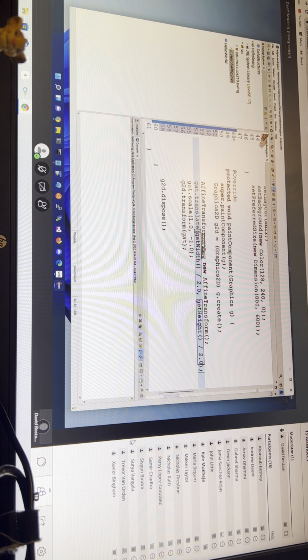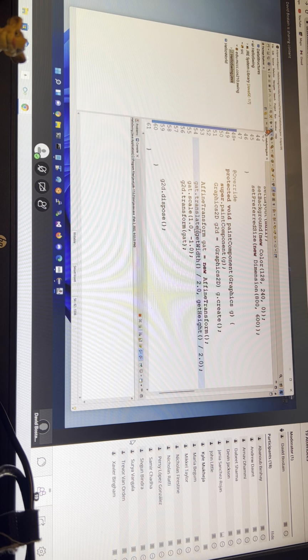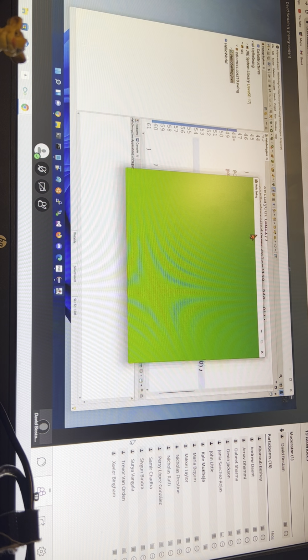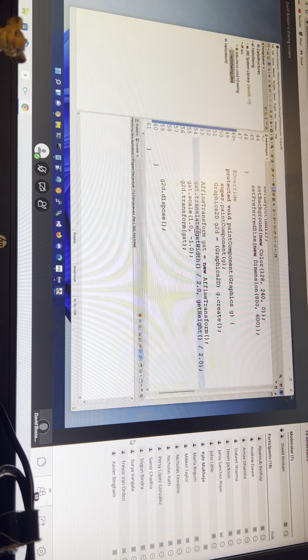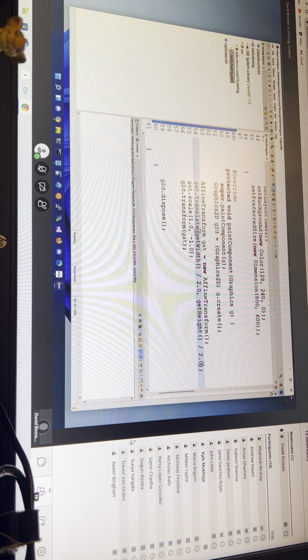Now, just for sanity, hit the run button, make sure we don't get any terrible errors. Nothing new should happen. You just basically have your screen. Close it when you're done. Now what we'd like to do is let's put something on the screen. So what I want to do is let's put an ellipse on the screen.